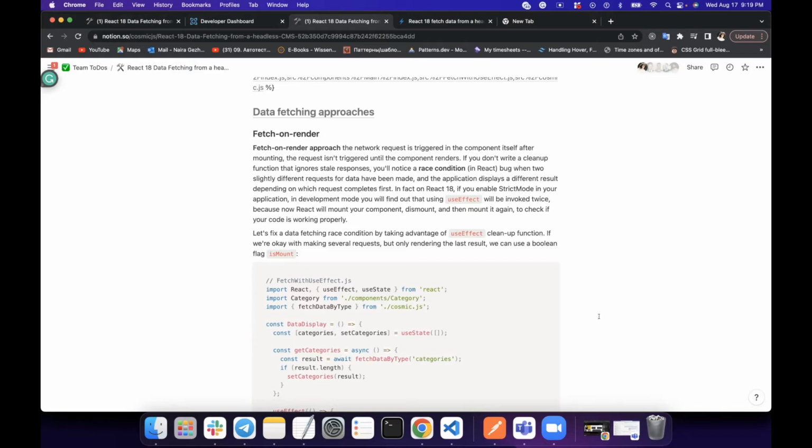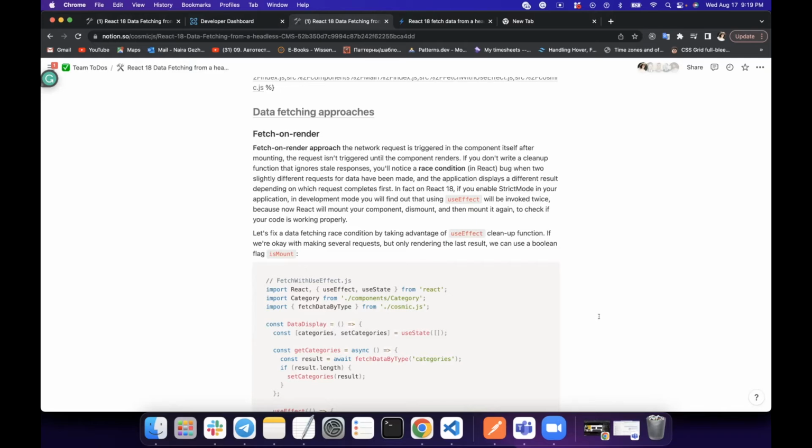Okay, the React team provides it, and we can still continue to use useEffect, but we notice that when we use useEffect for data fetching in strict mode, we see the data being called twice, but it's only in development mode.